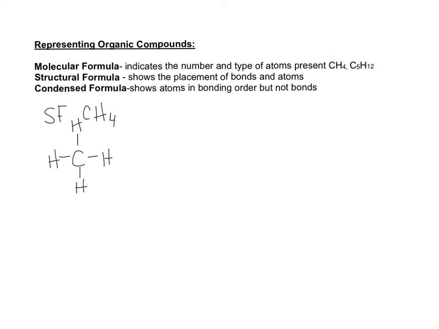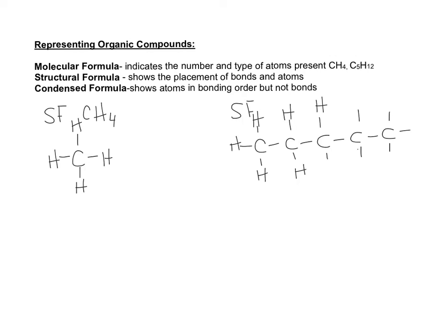If you were going to do the structural formula for, let's say, pentane, C5H12, you would show your carbon chain. There's 5 carbons. Each carbon can have a total of 4 bonds. So the end carbon get an extra 3, and then all the inside ones get an extra 2. And then you place your hydrogens. And this is the structural formula for pentane. So it shows the atoms and the bonds.